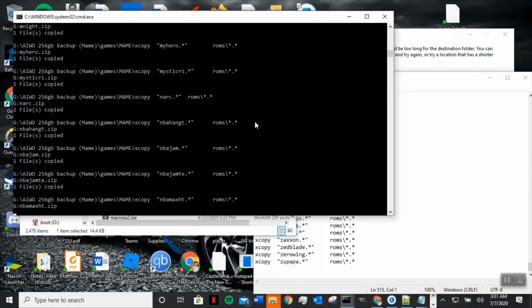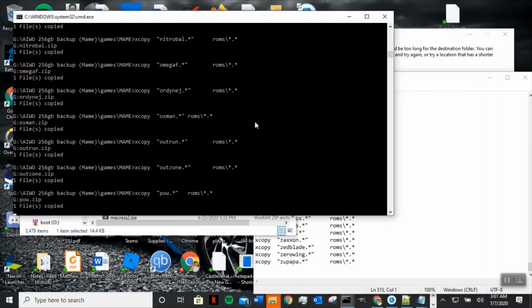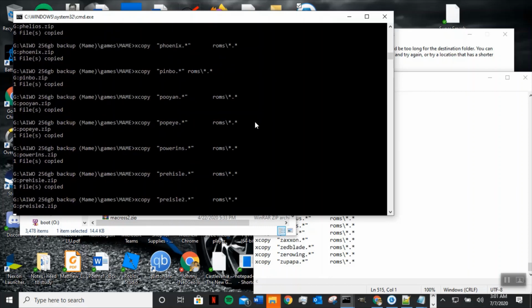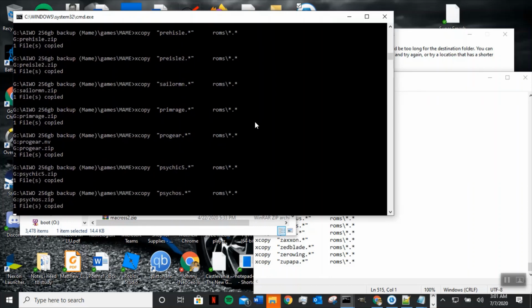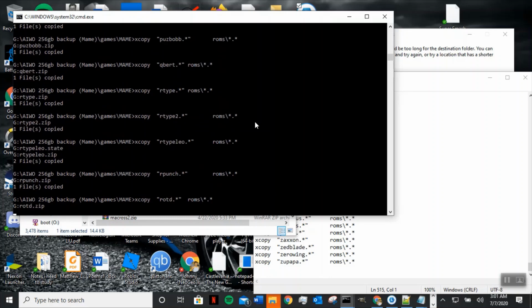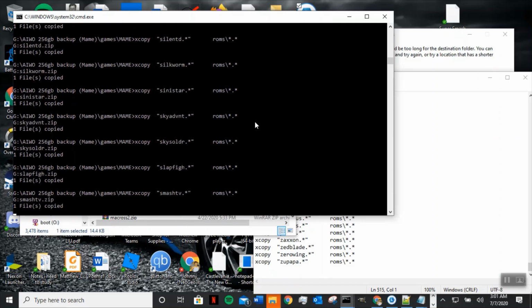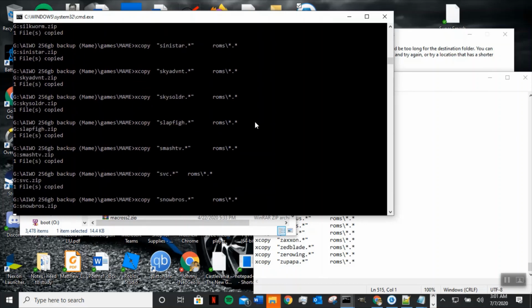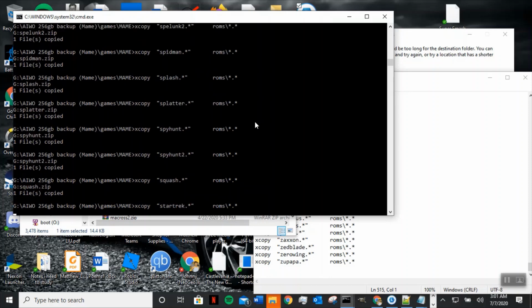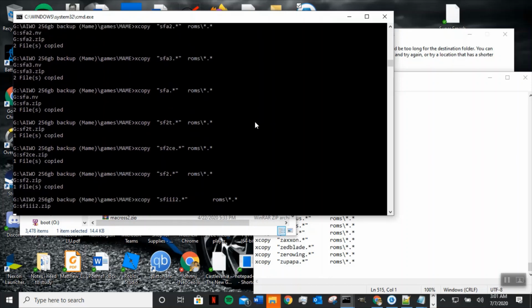I did some research to figure out the formula, and now I'm able to do it. So if you already have the games downloaded for your AIWO and you want to save some space, you could do this. Copy all the ROMs out, then you could delete the rest because you're not using it.